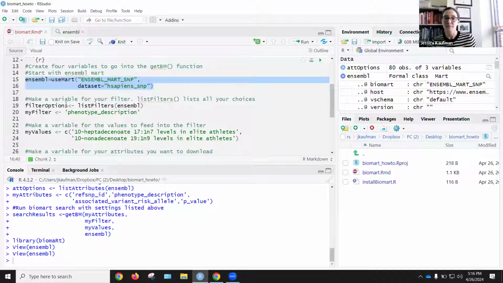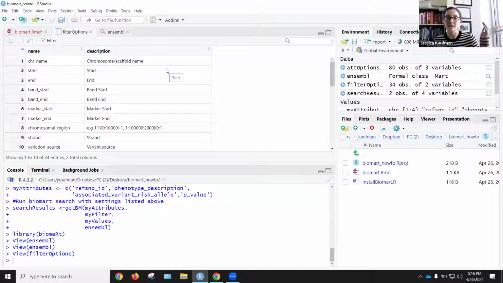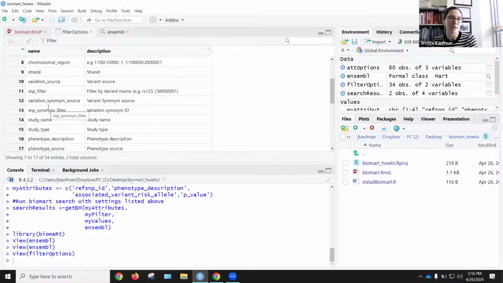For the filter, we can look at each of the filter options by having a variable that lists the filters. So if I double click on this, I'll see in a data frame all the choices that would be on the pull down menu if I was on the website. And I can see, okay, chromosome name, marker, study name, phenotype description, SNP filter.